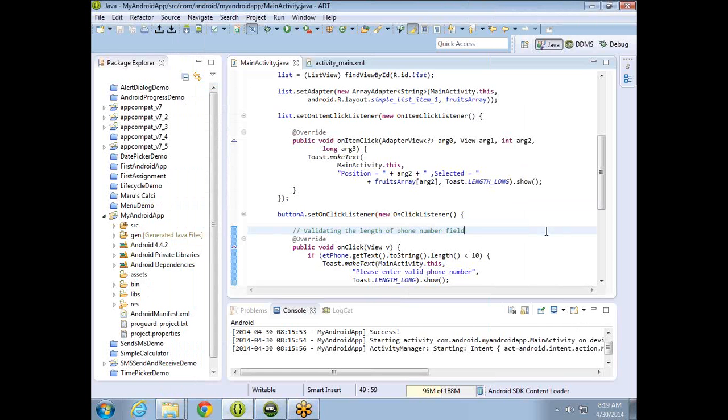Run the application, check the output once. Control Shift F. Okay. Run this.